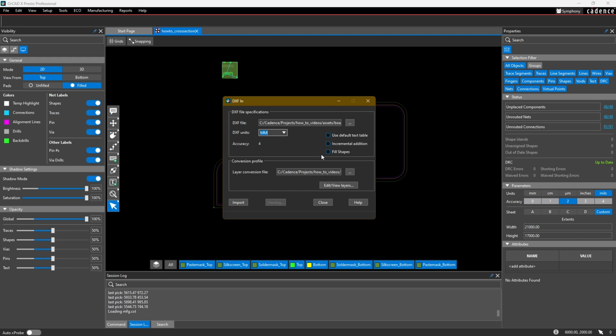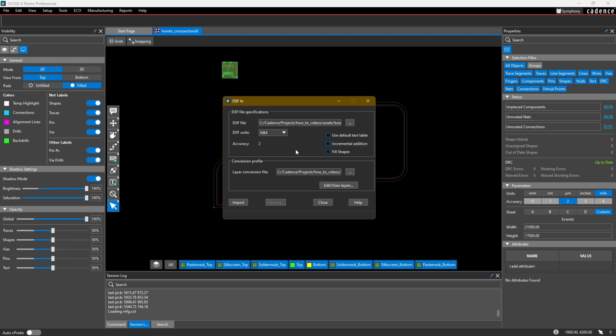There's a couple checkboxes here. What I would recommend is only worrying about the incremental addition for now. Basically, when we import a DXF outline, it's as if we're starting a new outline and starting new in our project. If you don't want to start new and you don't want it to unplace your components, remove all of your cross-section options, etc., just select incremental addition. In our case, it's okay for this to be unchecked because we are, again, at the start of our design. But you'll notice that when I import this, it'll unplace this component that we have in our top left corner. So if you ever have issues, just check this in.